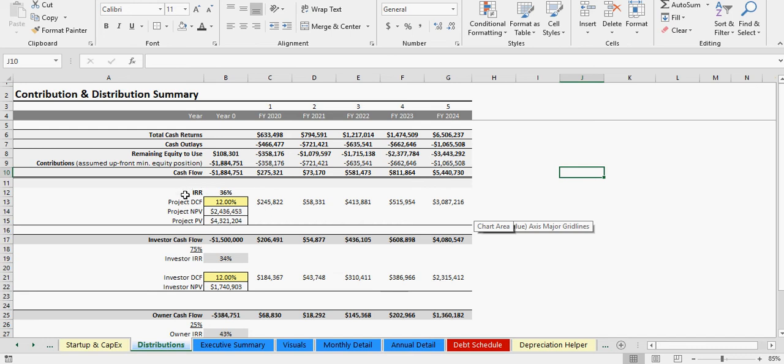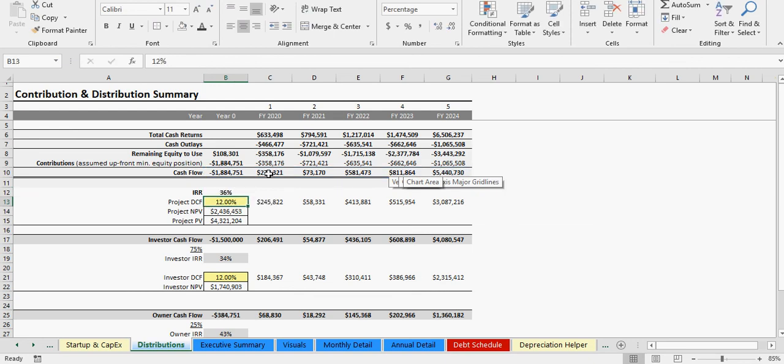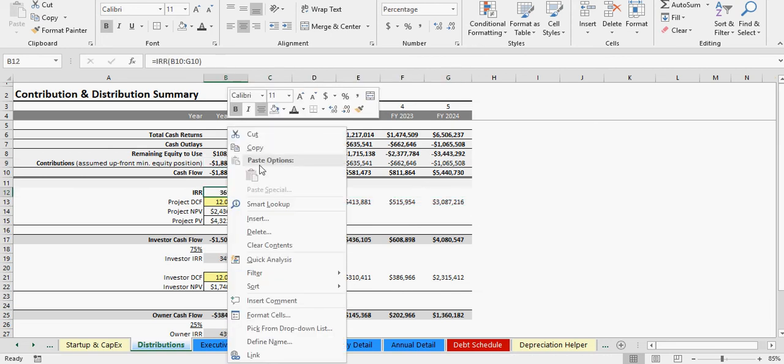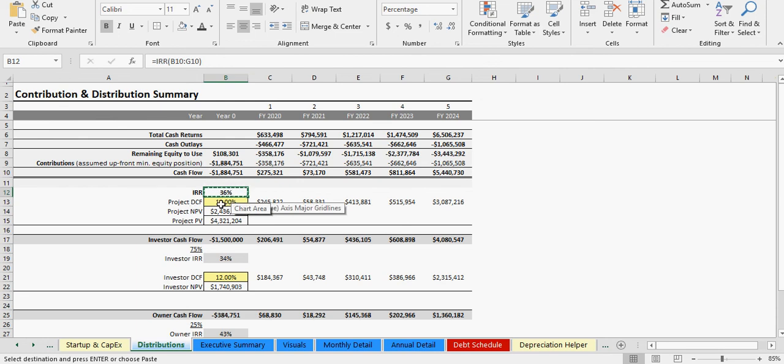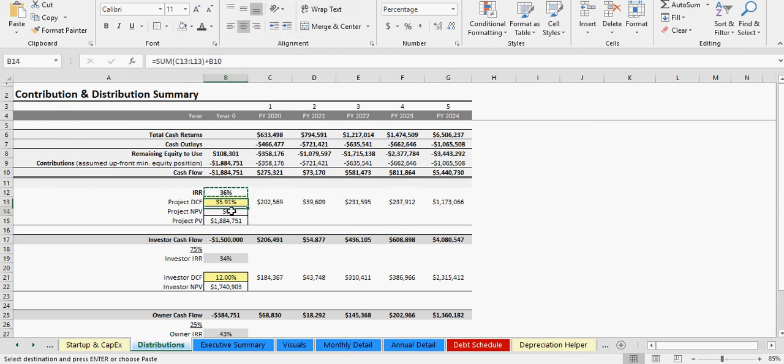Then here, just some standard, you've got the IRR of the project. So this is just taking the total IRR of the cash flow. So this is how much you have to put in equity. This is how much is returned over the 5 years. Here's the same thing with discounted. Then you've got the net present value, which is just taking the present value of all the future cash flows against the amount of cash you have to pay out right at the beginning. You can see if you take the IRR and plug it into this, it'll zero out the net present value. You see there is zero.